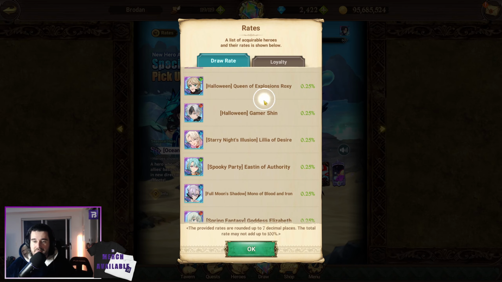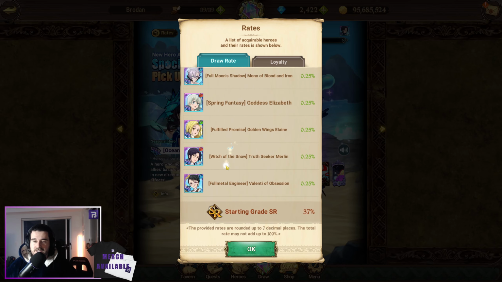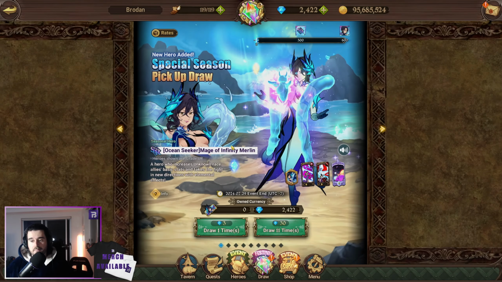And this is the banner. The banner is very average. I'm hoping to pick up a couple more of most of them, to be honest. I don't have 6-6 on anyone, I think, apart from Mono and Easton. So hopefully get a few more, but I'm just going to do one round.